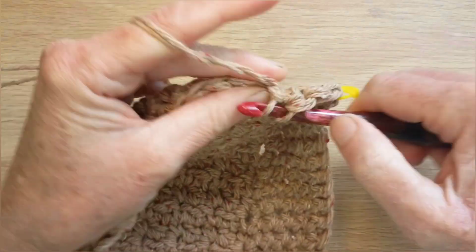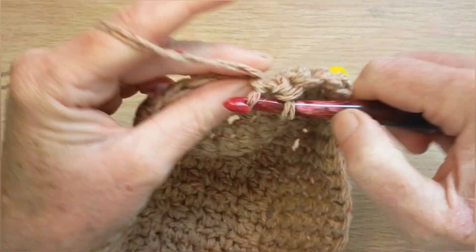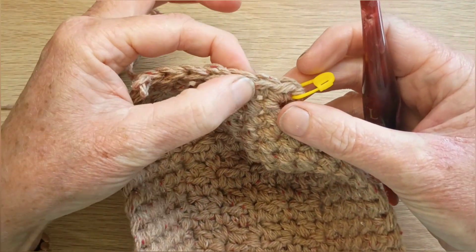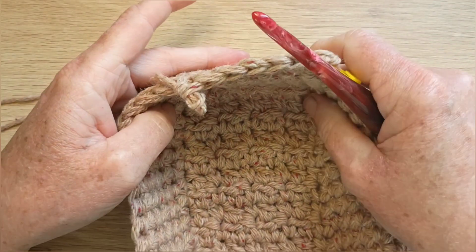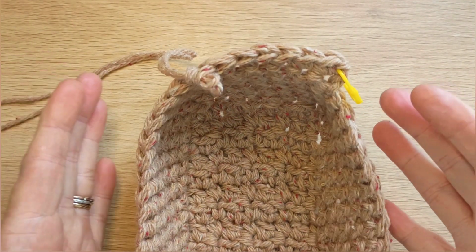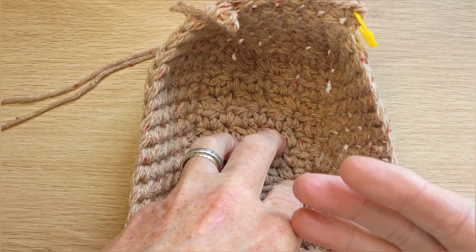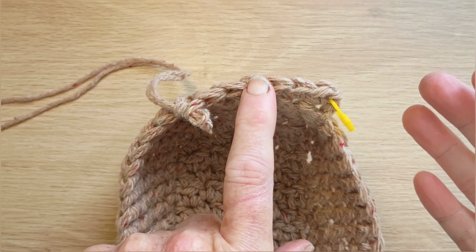2, 3, 4, 5, 6, 7. So we're doing 7 single crochets. So that is 1, 2, 3, 4, 5, 6, 7. And this is the same amount no matter what size moccasin you're doing. However, if you have made this wider on the sole, whatever you increase this by, so if you increased it by 2 stitches, 1 stitch, whatever you increase the sole by, increase this the same amount of stitches.